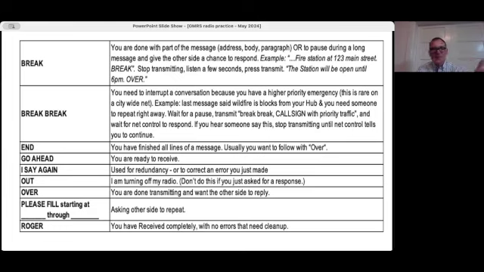And the method is just the same as anything else, where you say break, who you are, say you've got priority traffic, and then you listen for net control, who's attuned for this purpose, to clear up and get you the attention you need. So we're not going to do that during the drill. It's just educational, of why it's there.